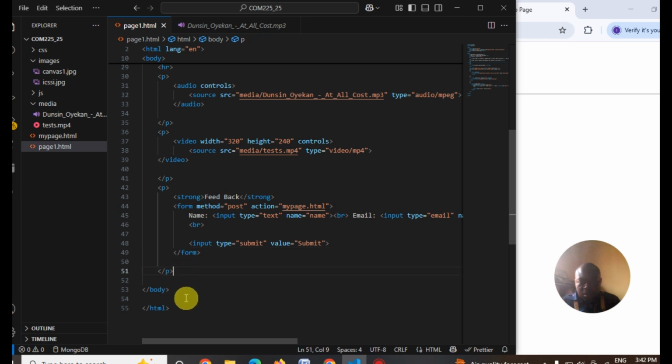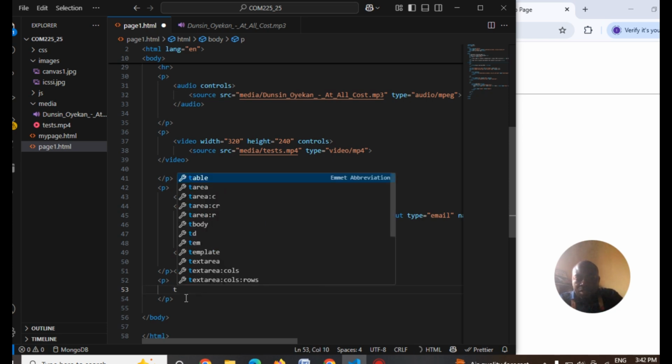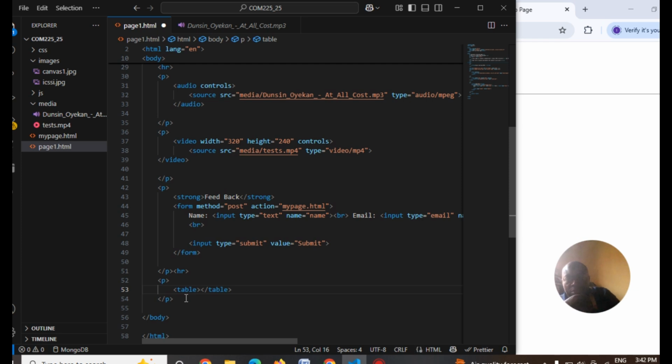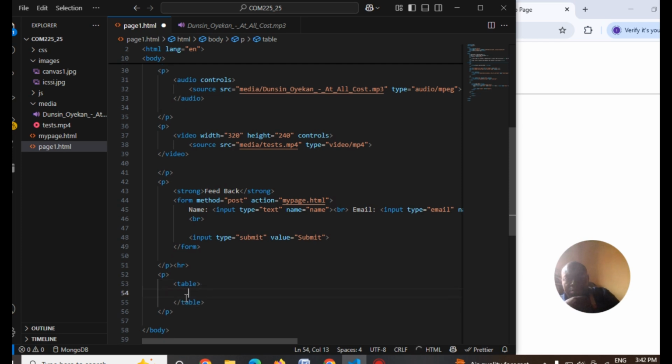Let me draw a horizontal line, HR, before we enter the new paragraph. Okay, so I want to draw a table now. If you want to draw a table, you can simply type table, and then let me show you manually before we paste that. Then inside the table we have what is called a table row.